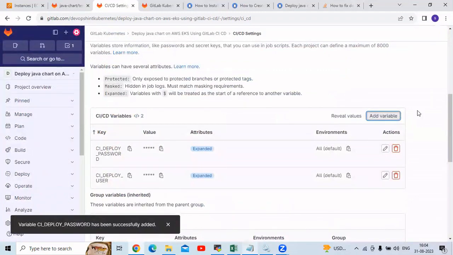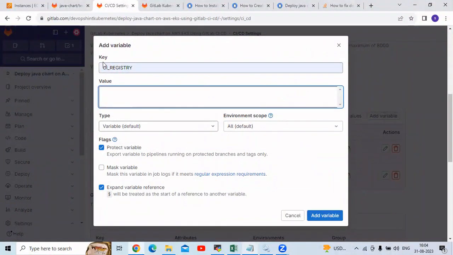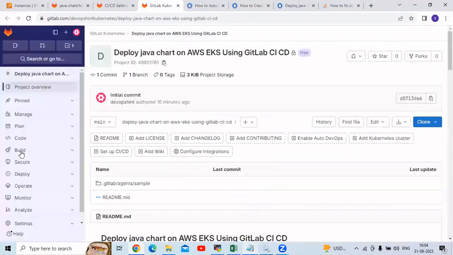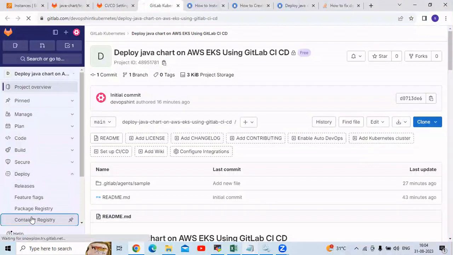Now the third is CI registry. How do we find the registry, that means the URL? If you remember, we go to Deploy and then Container Registry.